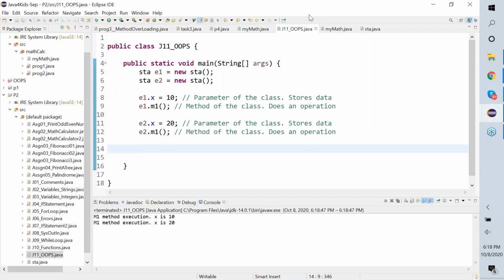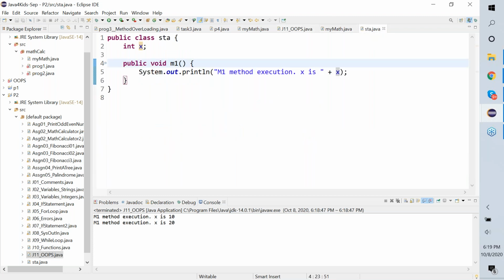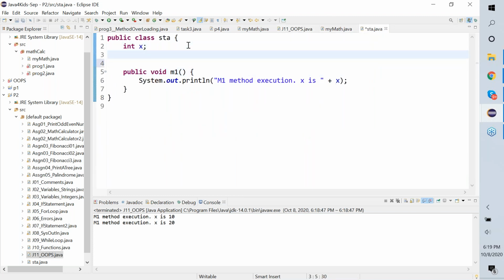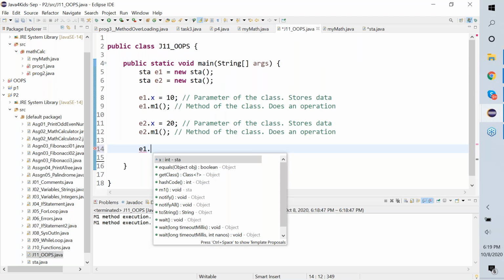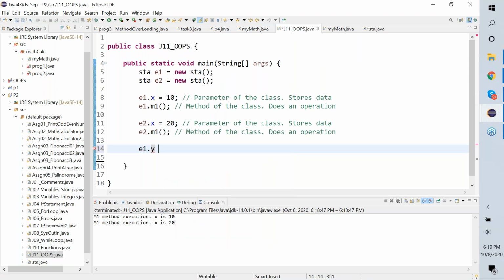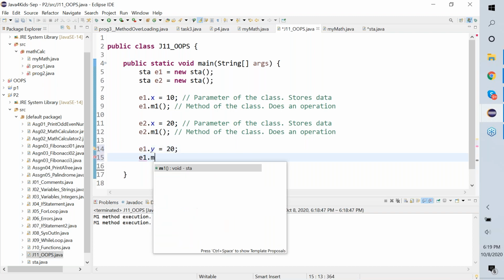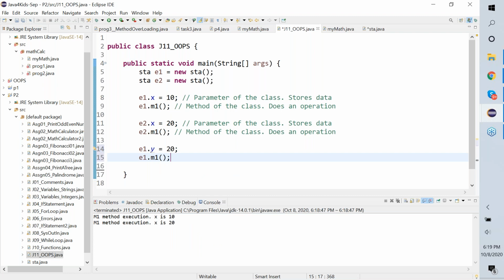Now see what will happen when I create a variable called static int y. Okay, and let us look at that first. So if I create a variable y, now you'll see that y also is available and I can put some value into it. Okay, great. And I'll say e1.m1, which is nothing but a print statement. Correct, everyone?